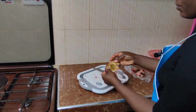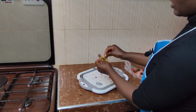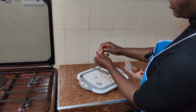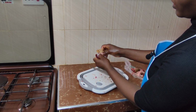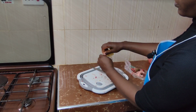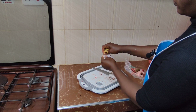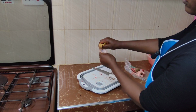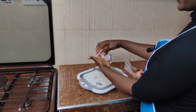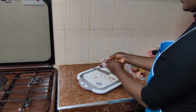So I'm giving it time. Once it has unfrozen, yes, I'm gonna peel off this part. Oh, it's coming out. It's coming off. There you go. Perfect. Our gizzard is ready.